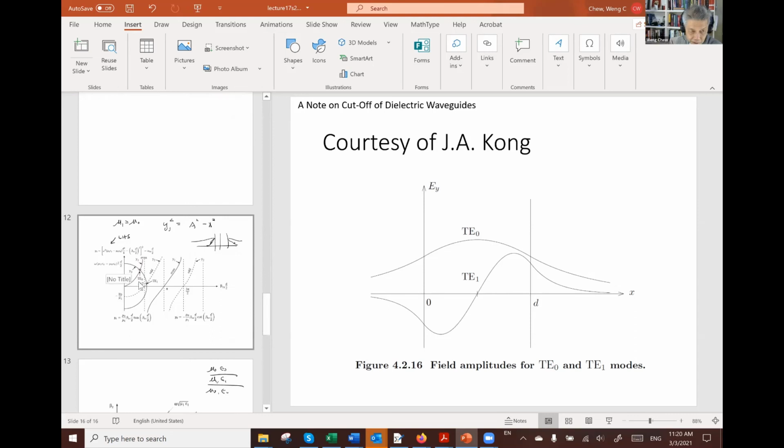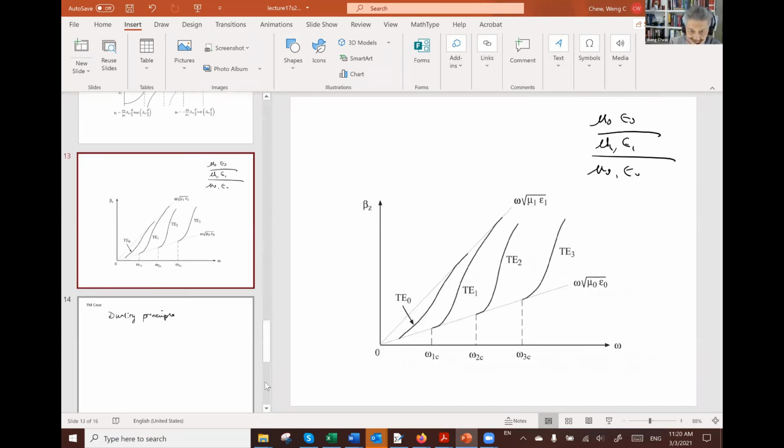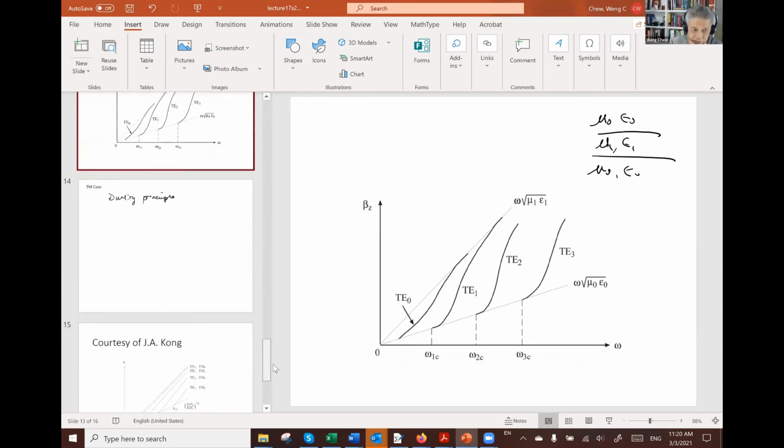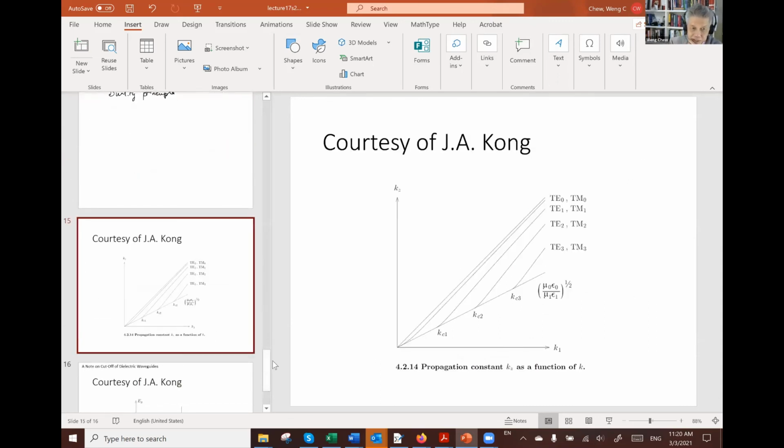As you look at this plot, even the TE1 mode, when you're close to cutoff, alpha 0x is 0. Alpha 0x being 0 means that we don't have any more evanescent wave outside. Then all the energy of the wave is actually in the outer region, hence giving rise to this kind of dispersion diagram that we see here, as well as this kind of dispersion diagram that we see here. Okay, are there any questions?